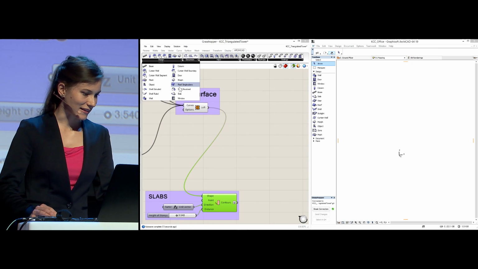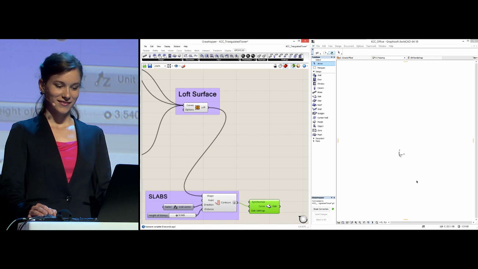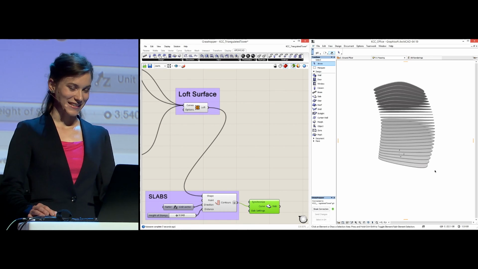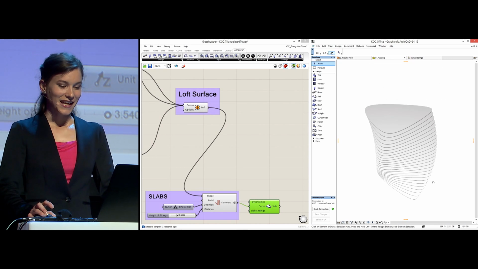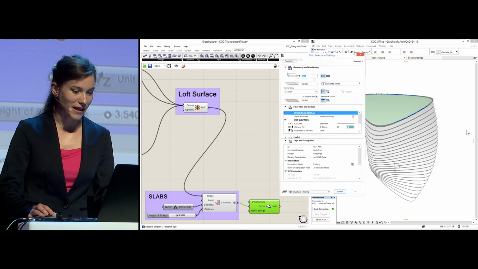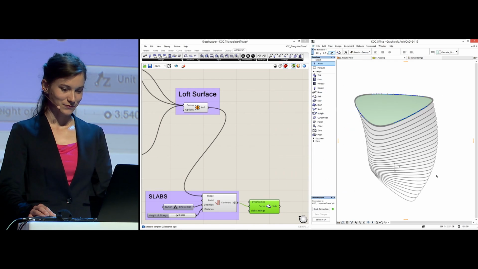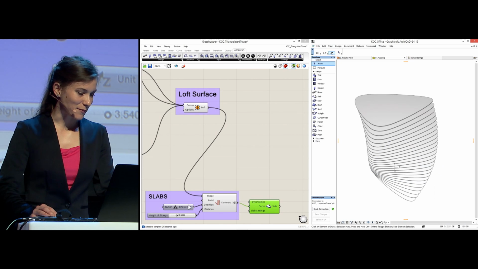I add an ARCHICAD slab node to the Grasshopper code and connect it to the outlines. As a result, brand new native ARCHICAD elements are generated within seconds. Look at them. They are just the right shape, just like we wanted, and more than that, they are clickable, fully functional BIM elements. I can even bring up the settings dialog to check their parameters. And what do you think will happen if I grab this number slider here?